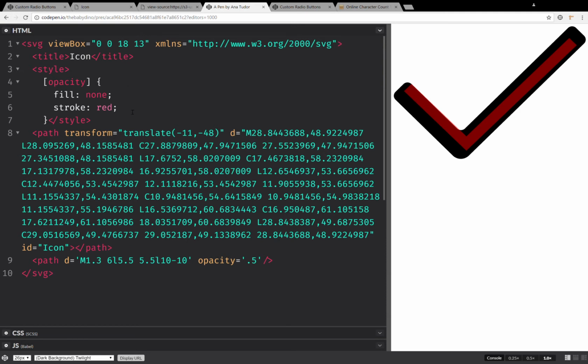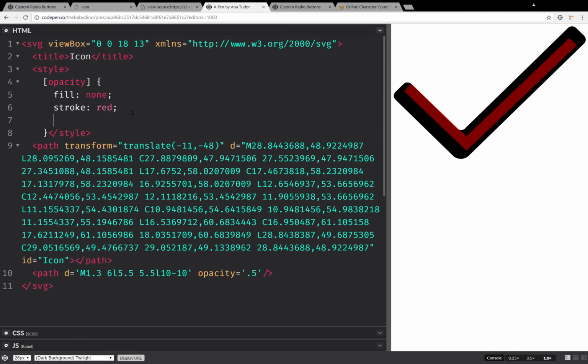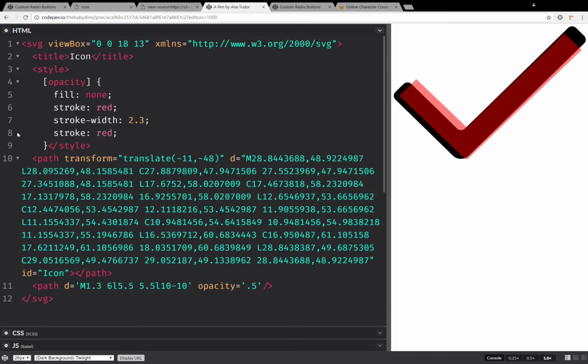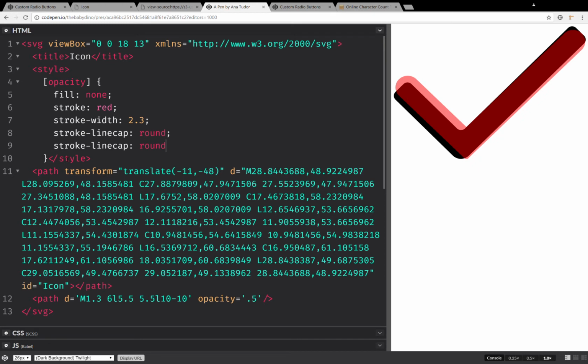And next thing, we're going to set a stroke width, and that's going to be 2.3, let's say, and a stroke line cap, which we're going to make round, and we're also going to set a stroke line join, and this pretty much does it.